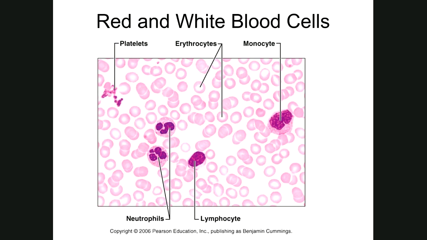Blood consists of cells, and most of that's going to be red blood cells. These are erythrocytes. Erythro means red, and cyte means cell. So you see the erythrocytes here, all these little red cells. And about 1% of white blood cells will be in there. And plasma. Plasma is the liquid portion, which they're sitting in. So it consists of cells and plasma, about 99% red blood cells and about 1% white blood cells.